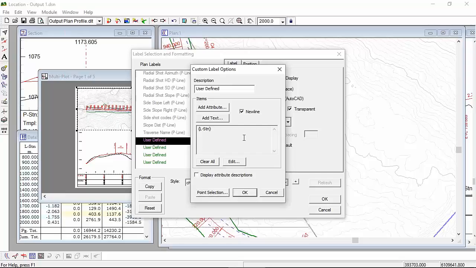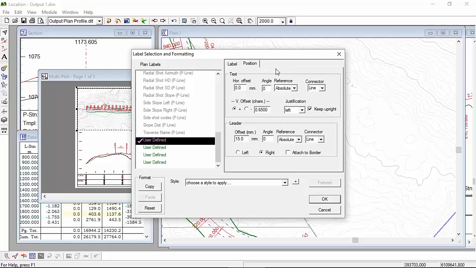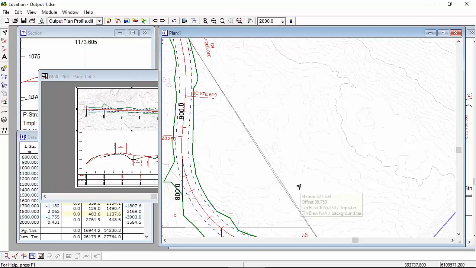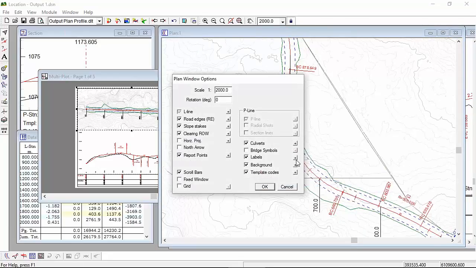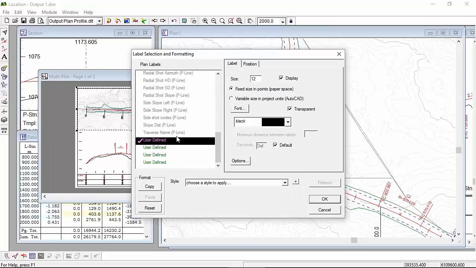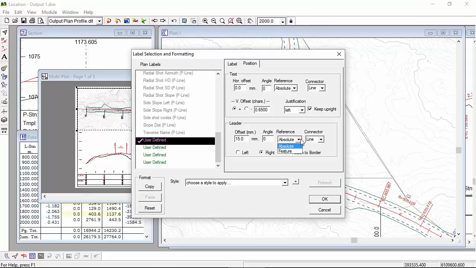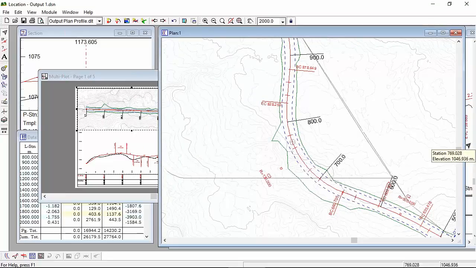And you can also control all the formatting of that label in here, like what's the font size, what's the position. In this case, it's set up to be referenced to the road. There we go. Whoops. No, it isn't. Who set this up anyway? Let's do that again. I'm going to go back to plan options and scroll down here to user defined, go into position and change this to relative. And I think that'll be right. There we go. Right, that was a lot of work. That took me a bit of effort.